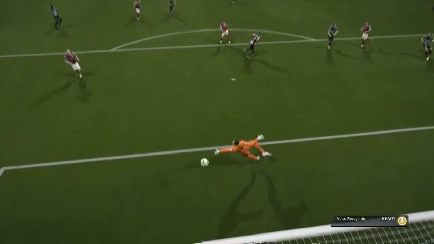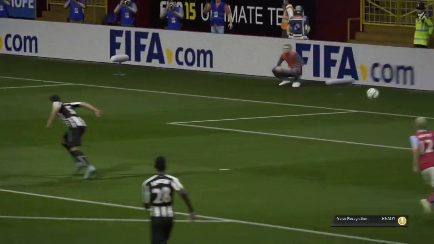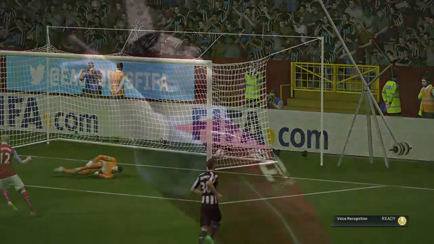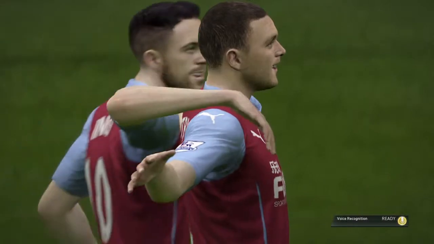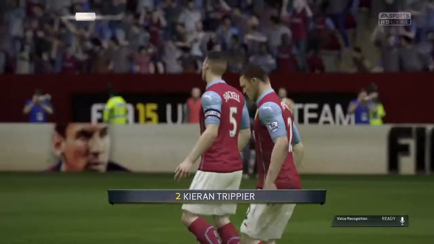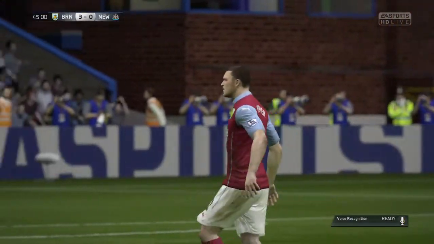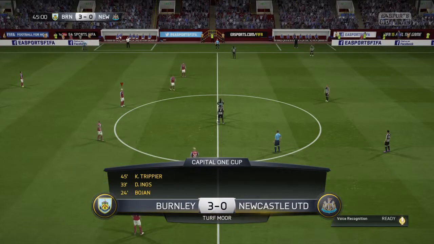Really good effort. Keeper throwing away to his left-hand side, can do little about it. 3-0, and Trippier gets in amongst the goal scorers now. First goal of the season in any competition. Burnley 3, Newcastle 0.